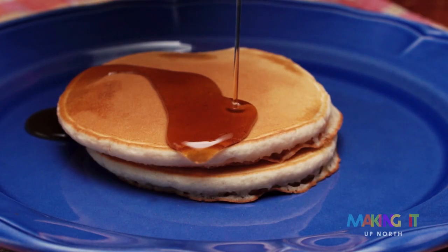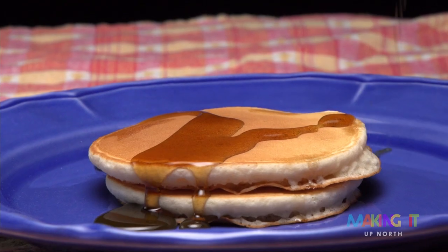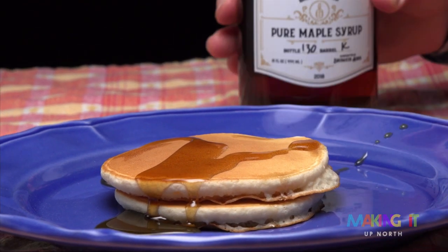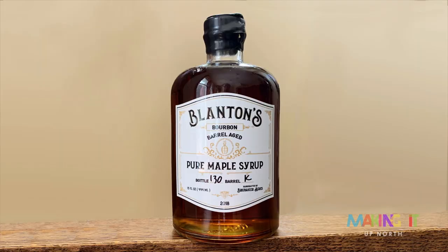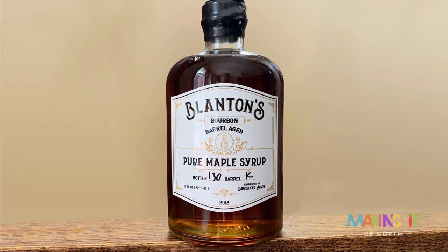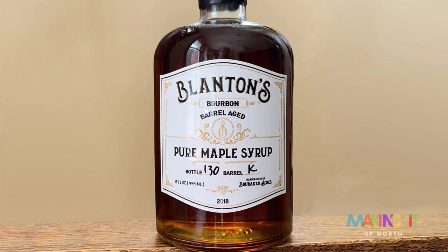There's a lot of syrup producers around here who make incredible products, but our niche is the bourbon barrel-aged syrup. We produce it here and age it here, and then we ship it to Kentucky, and people can buy it there. I just wrote Blanton's an email — hey, this is what I do, this is what I like about you guys, I think we can do this together, let's give it a chance. And they're like, yep, let's do it. I'm like, oh my God, I've got to figure it out now. So we figured it out and did 825 bottles the first year, sold out in 12 hours on Blanton's website. So then we're like, oh, it's go time now. We did a bunch more this year, and for the third season we'll probably do about 3,000 bottles.